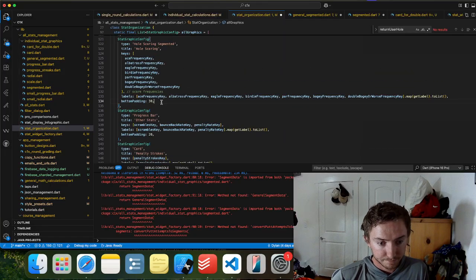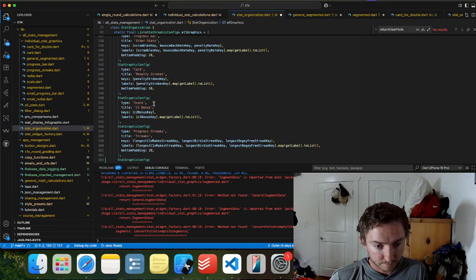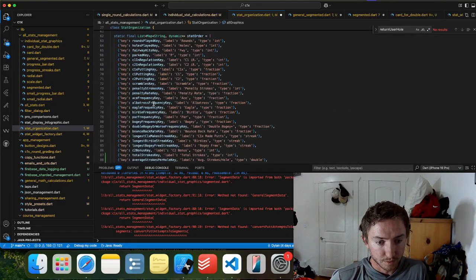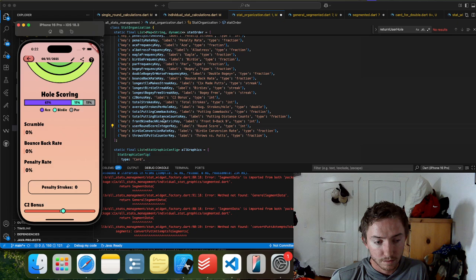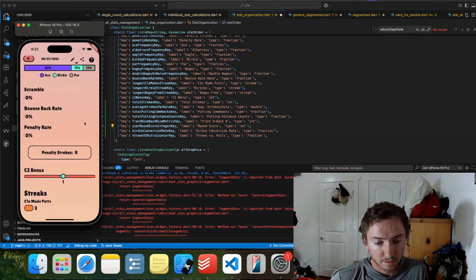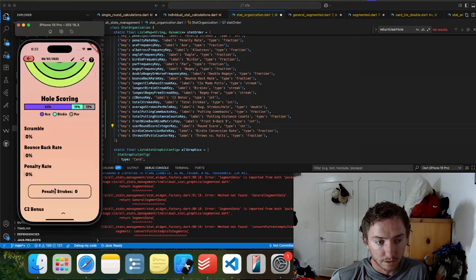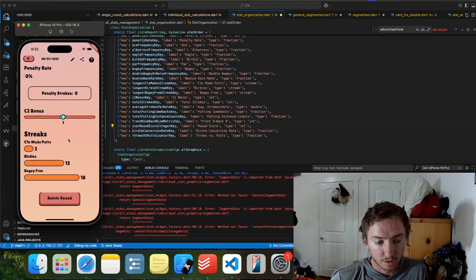I could, what's the next one? We can go one at a time. User round score integer. So that was me doing strokes and then showing some overall total here.